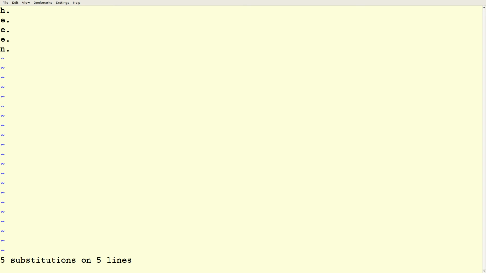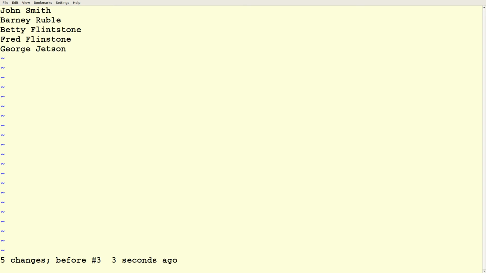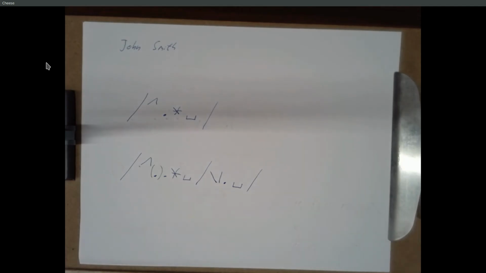That's very strange. I think the asterisk without a dot before it is really wild carding. Maybe. I don't know, I've never tried it like that. I don't know what it's doing.